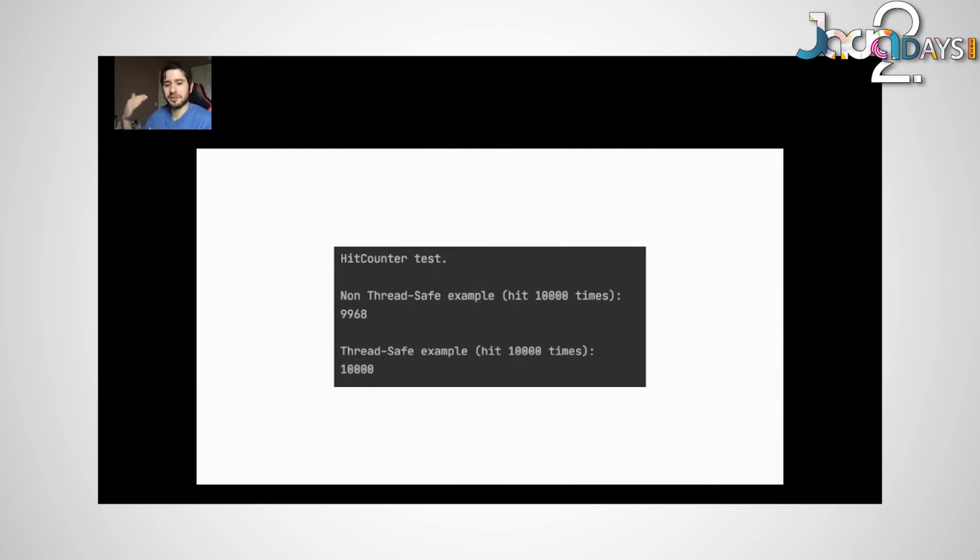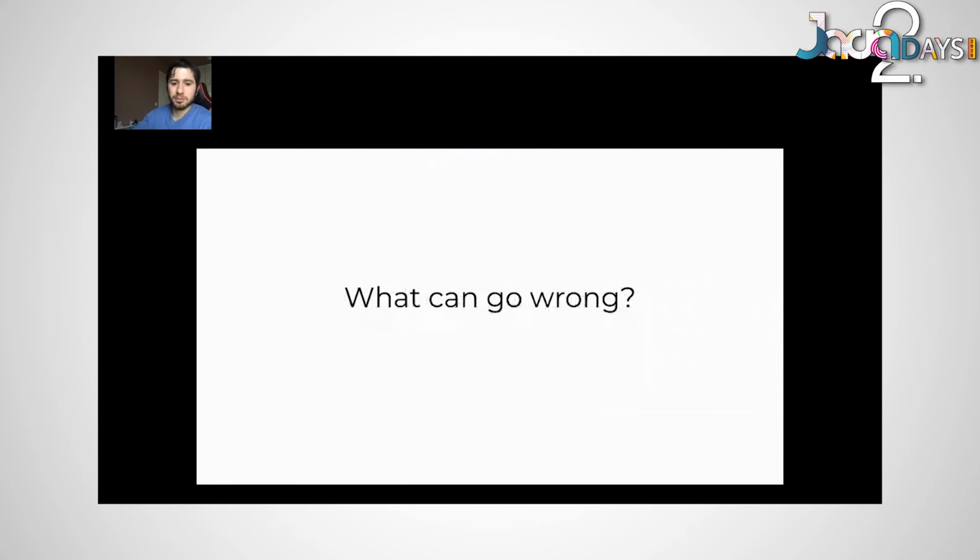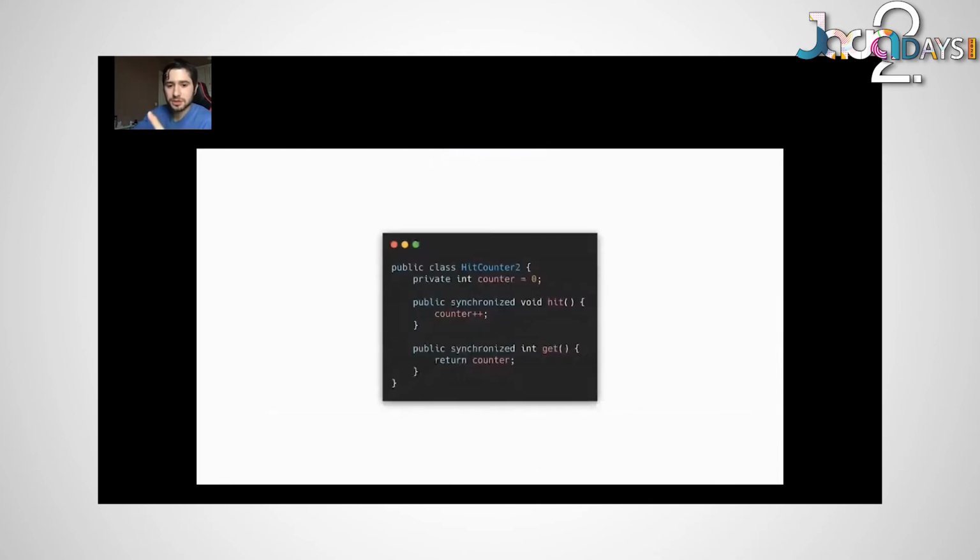And by the way, how to address this issue? One way is to use this special keyword in Java called synchronized. What this keyword does is it introduces a lock for this method, and every time a thread invokes this method, if another thread comes now and tries to invoke the method, it will first have to wait for the thread which came first to finish.